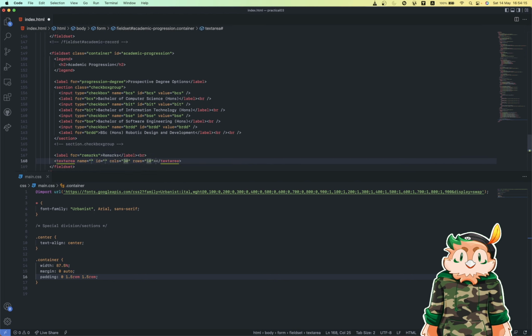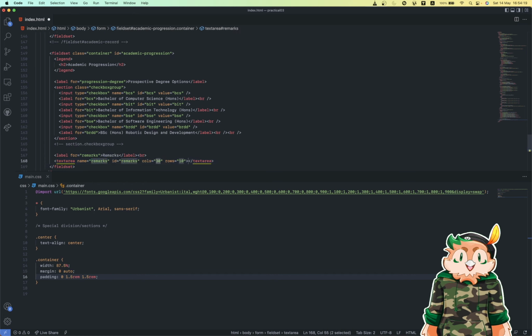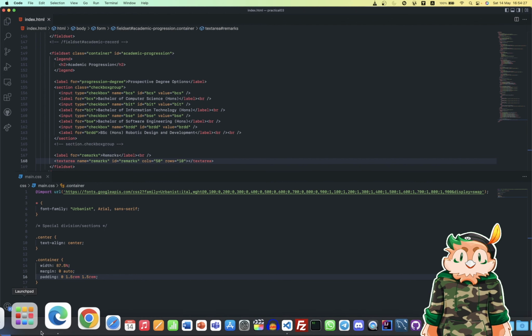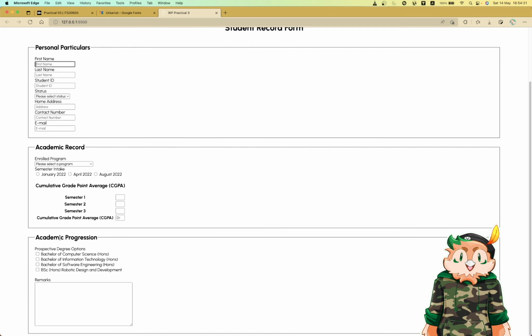It's gonna house the text area. Remarks. I'll give it columns of 50 and rows as is, just 10. And I'm not gonna put anything inside. It's gonna be empty. So like that, you've got your checkboxes and you've got your remarks right here.